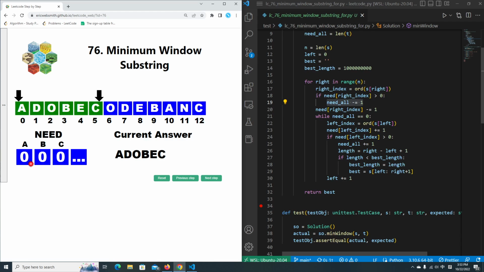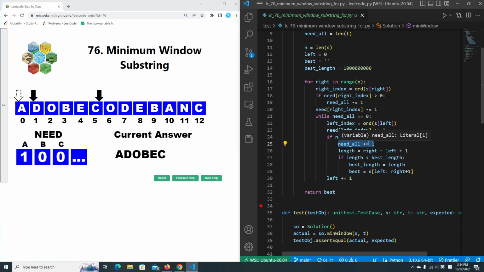Here A is dropped and we will need an A. That's why A is increased to a positive number. Because the new number is positive, we now have a new valid genuine need of an A. That's why we can see that need all is increased.